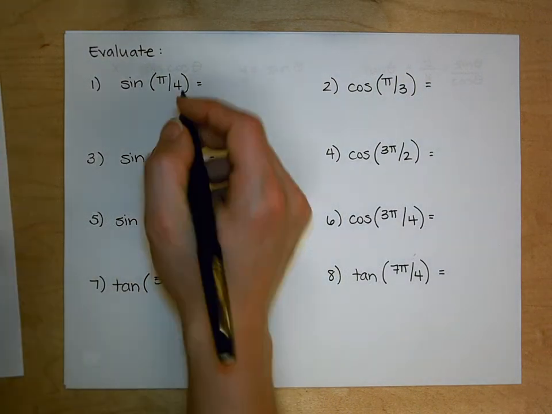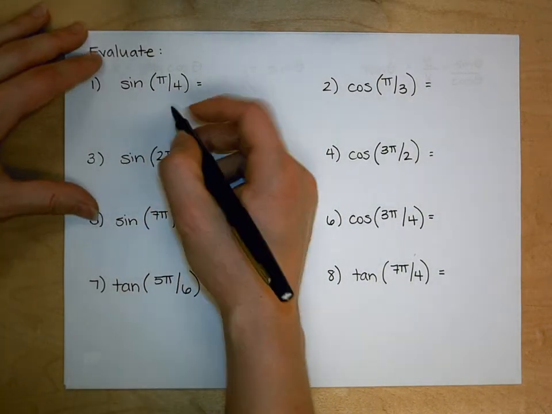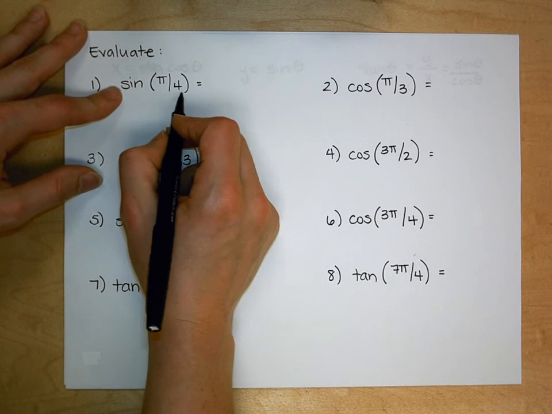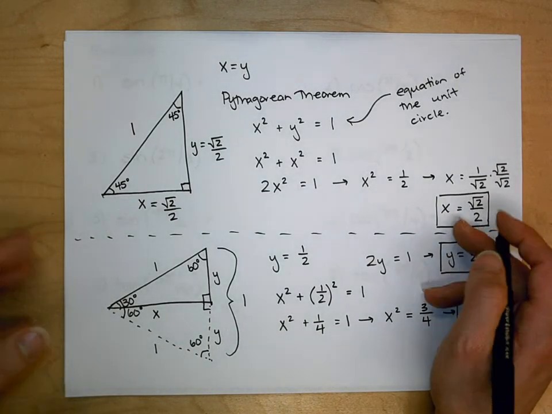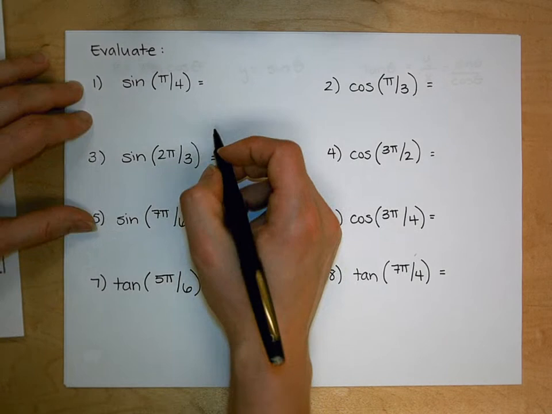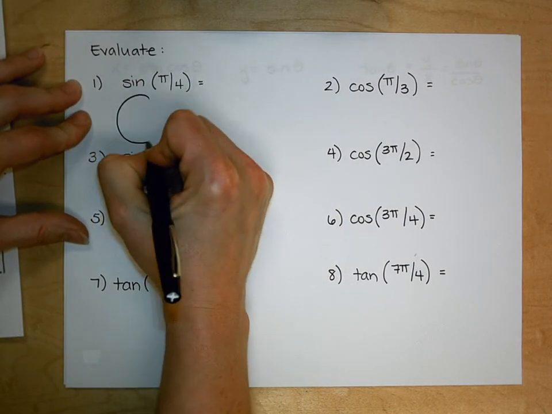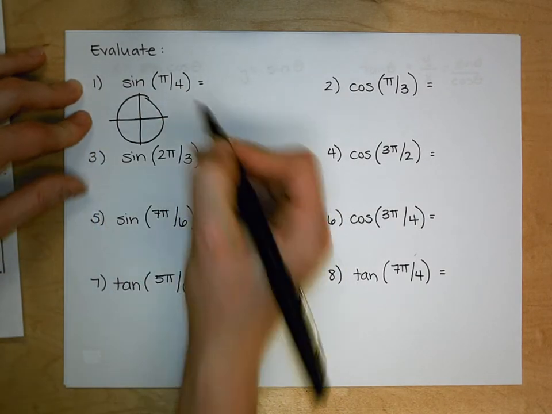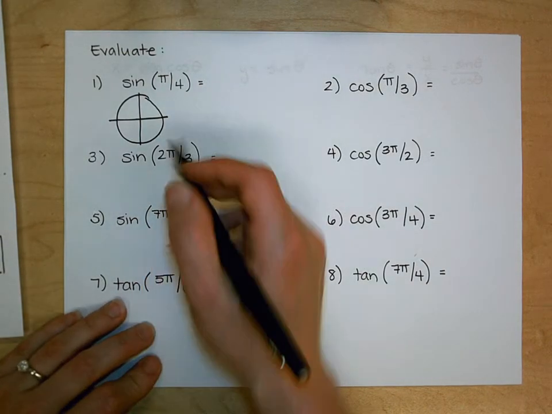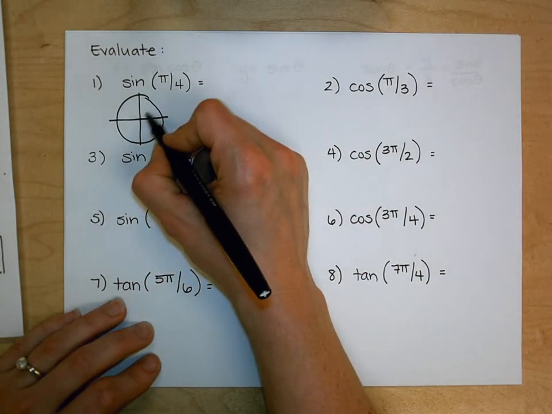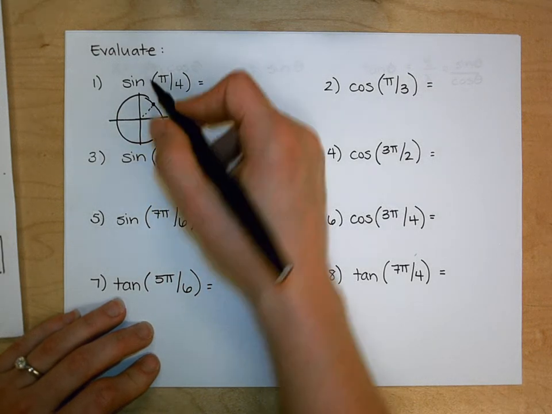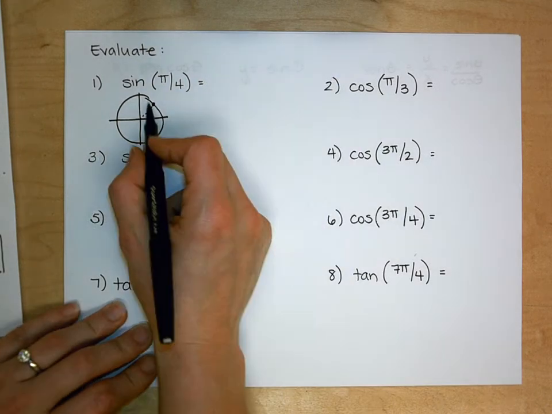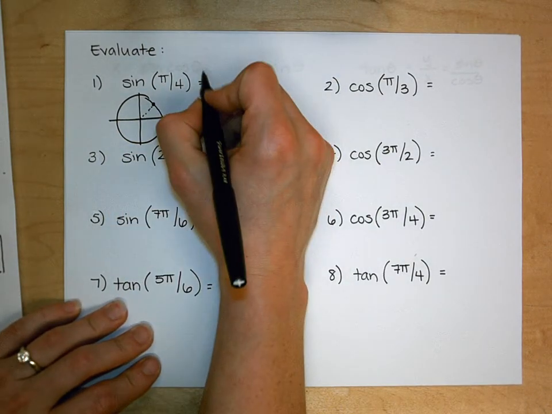So we have the sine of π/4. Now I know that with π/4, that was like our 45-45-90 triangle. And so I know that that corresponds to x and y coordinates of the form √2/2. So the question is then, first, where is π/4? So let's go ahead and draw the circle. And we can again think about our counting. I know that 45 degrees is π/4. I really don't have to count in this particular case because it's just 1 π/4. So that puts me here. I can see that the sine is a positive number, and it is √2/2.